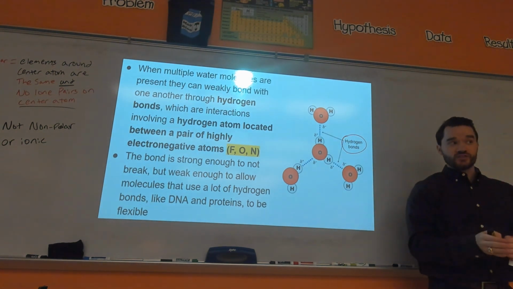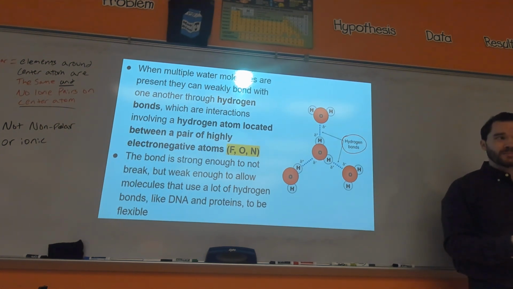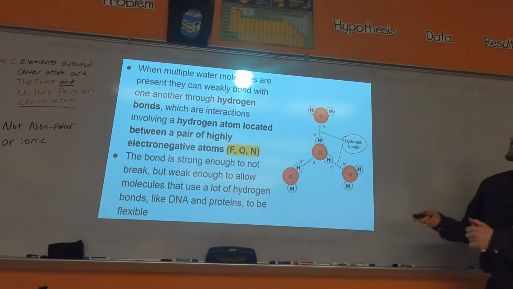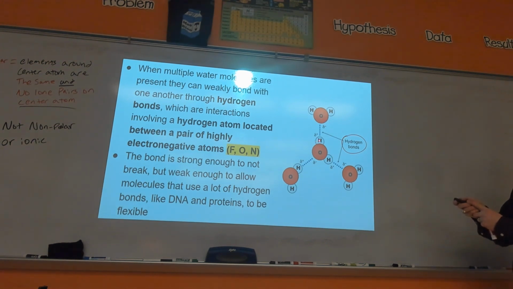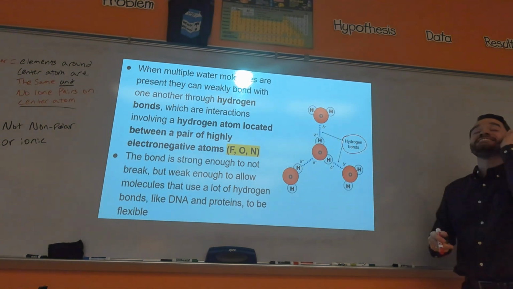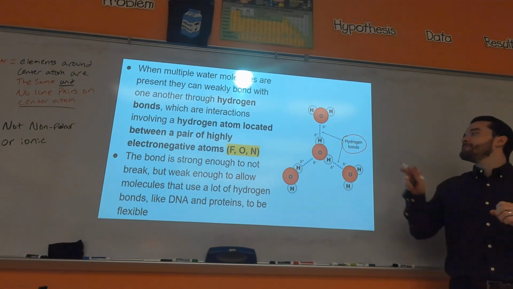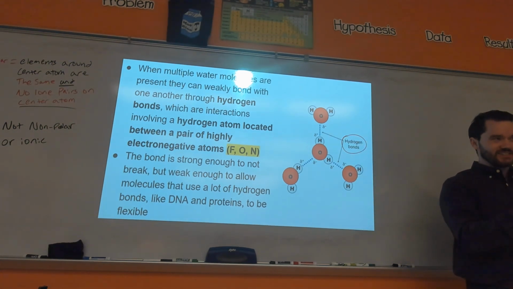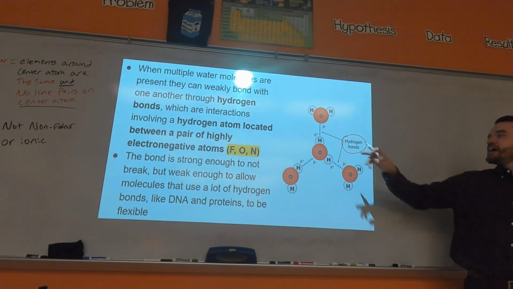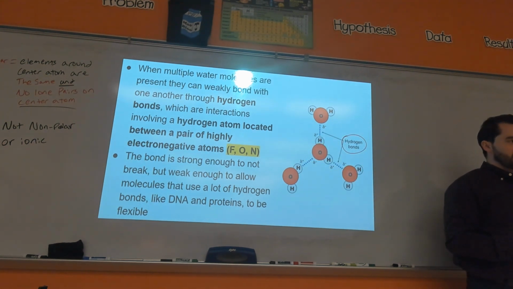We know that opposites attract, right? So you should have heard of a hydrogen bond before, especially in freshman bio, where you vaguely learned about it. The hydrogen bond comes from the fact that you have that partial negative and that partial positive on multiple water molecules. This creates a force here. This is not a bond. Well, it is a bond, but not in the sense that there's a sharing of electrons. There's no sharing of electrons here. There's an attraction here. Okay? And the overall attraction of this is what gives surface tension.